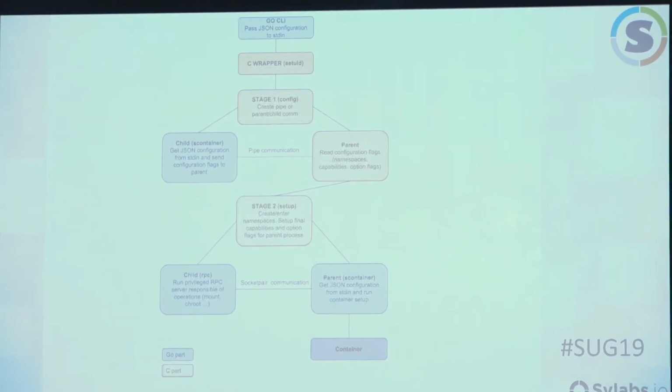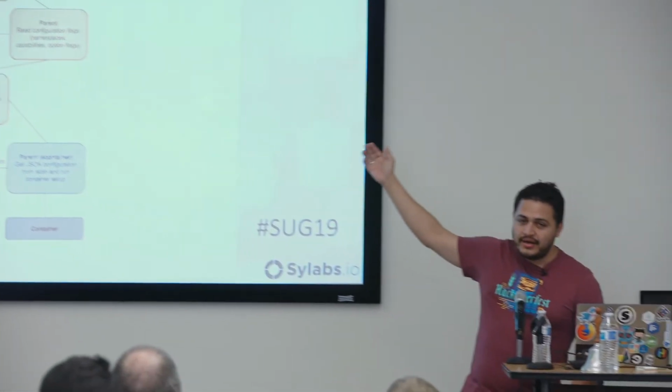But I just want you to know that we are going from a Go CLI calling a C wrapper, and that C wrapper is handling a lot of threads, and it goes back to the Go code for one bit and then jumps back to the C code. In that way, we are making Singularity more secure. Again, there's Michael Bauer if you want to ask some questions about it, but you can do it on the break. I just want to show this slide so you see how we're jumping back and forth between C and Go and how that is helping us keep Singularity more secure.